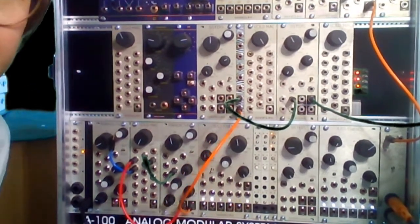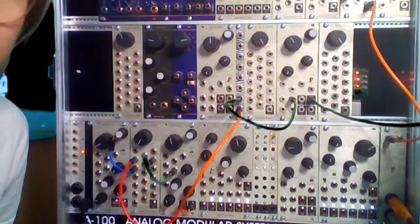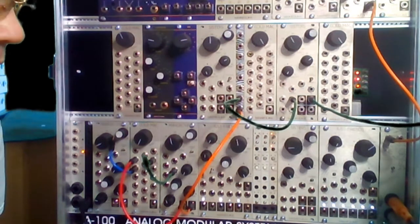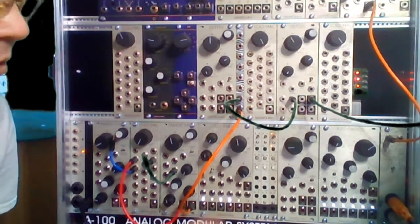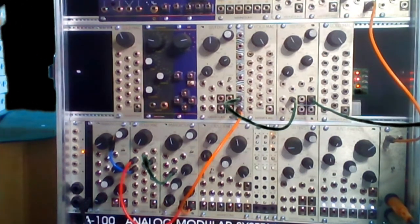So all of this stuff gets into some weird, chaotic, noisy territory, but I think it can still be really interesting, just as a way to get new timbres out of an oscillator. And I think this is true in general. We can do a similar kind of self-patch with Just Friends in oscillator mode. And in every oscillator you use, you're going to get a different kind of quality, a different characteristic out of it.